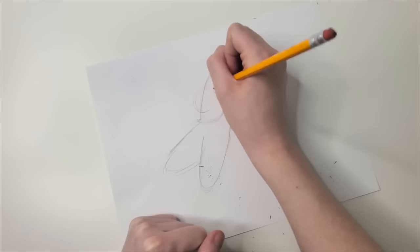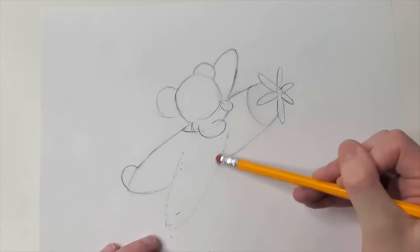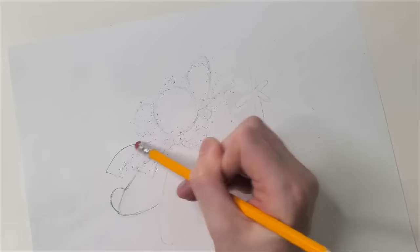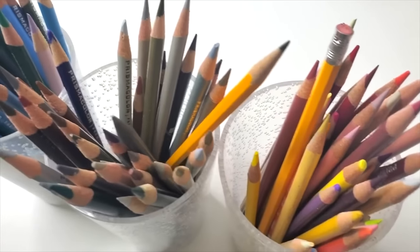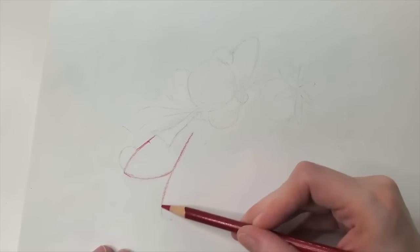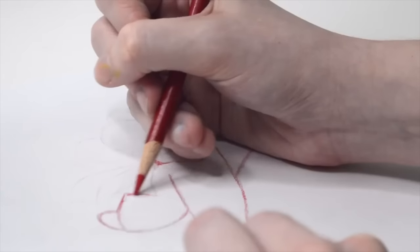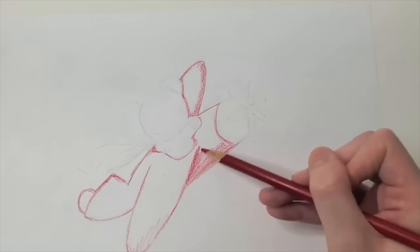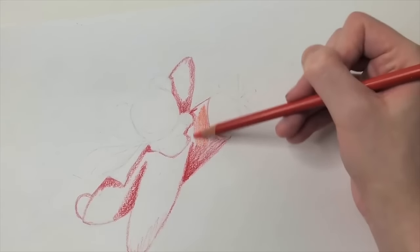So I'm sketching out a cartoon-like airplane that will have a pilot in it. He's going to be adorable, don't worry. Once I've sketched that out and then erased it so that you can't see it anymore, I took out my colored pencils. I've got some real pencils in there, but most of them are just Prismacolor Premier colored pencils, and I started coloring in my airplane with a red color. I started with my darker shade. This is not the darkest shade I used, but it's one of my darker shades.